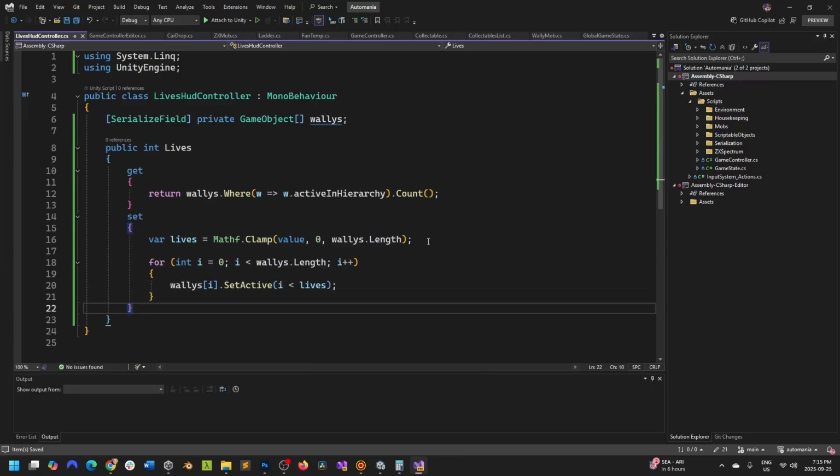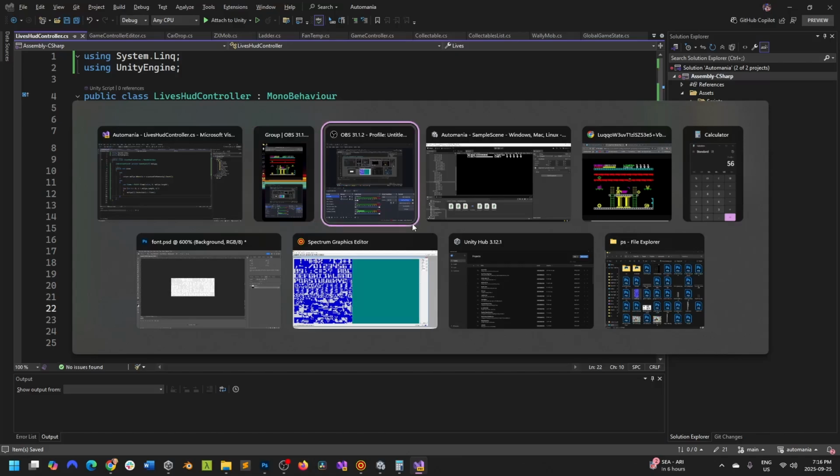So that property there is just going to be our accessor into displaying the correct number of Wallys. So anytime we want to set the number of lives, we just decrease the number of lives using that controller. We can also create an editor as well.